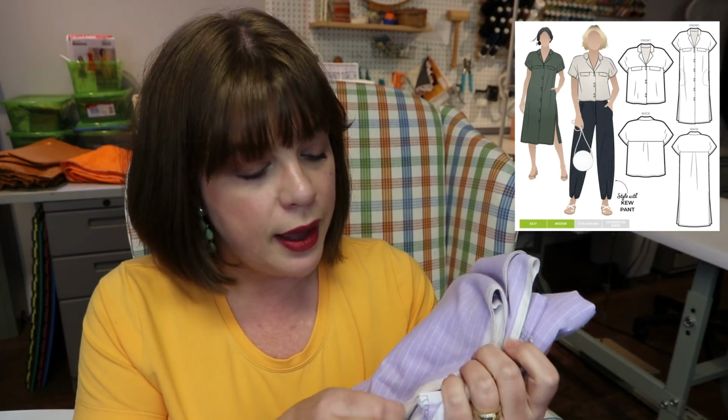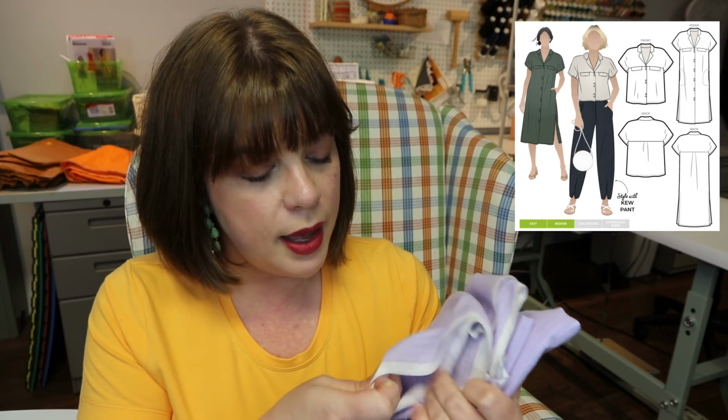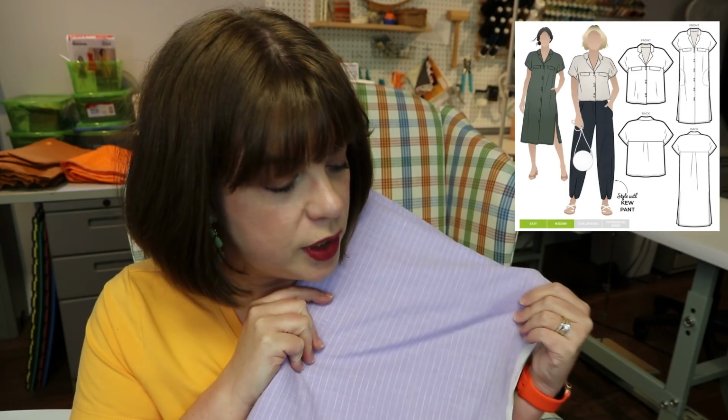It's a cotton shirting, so it'll be a crisp. It'll stand away a little bit, although my linen is also crisp. Anyway, I just washed it, so it's all ready to go. So I'll be making a Monty shirt for my daughter in this fabric, and this will be made up fairly quickly as well. Whew.